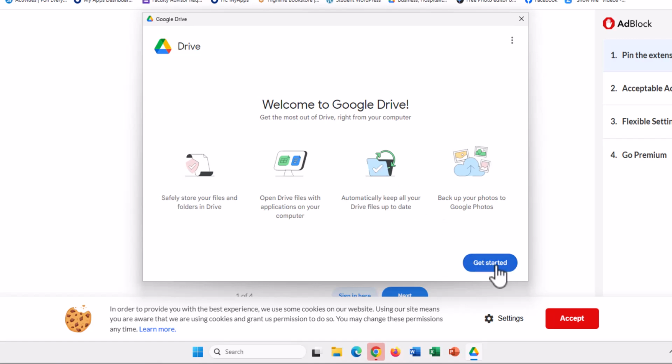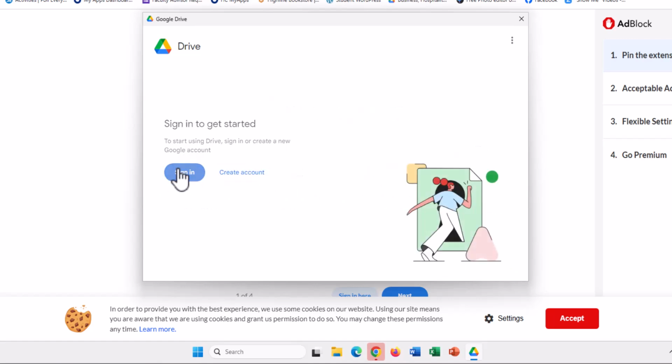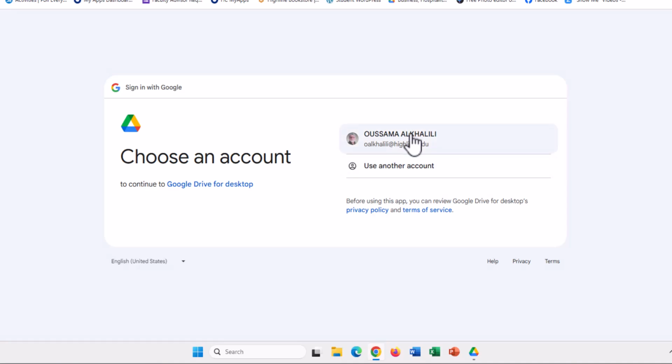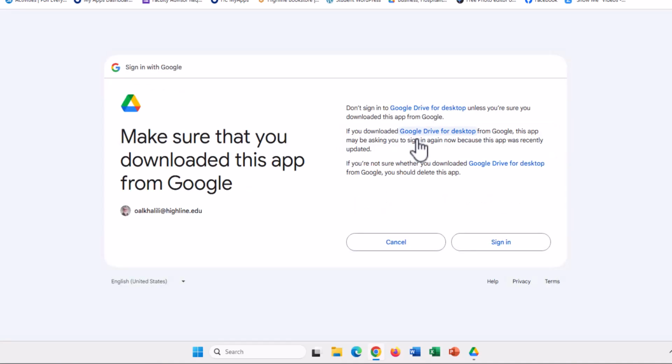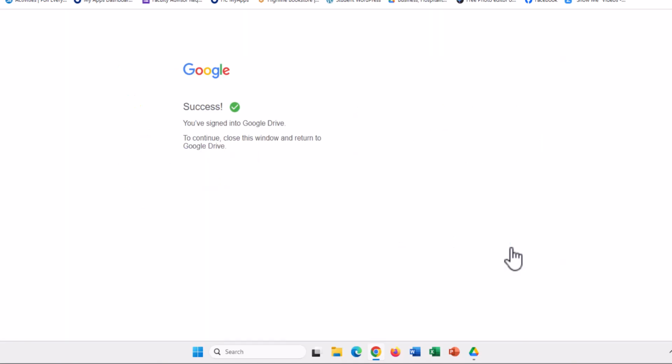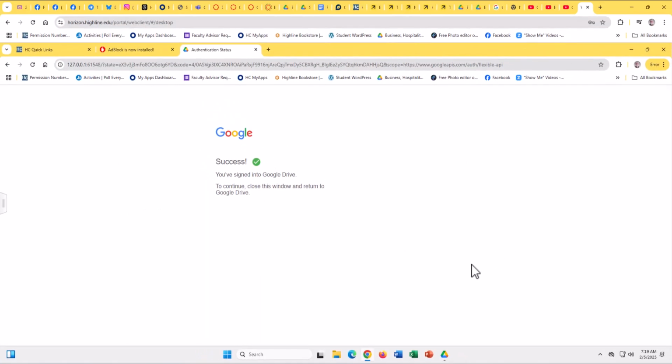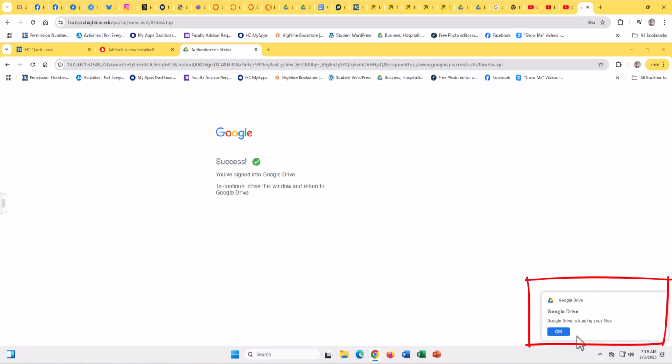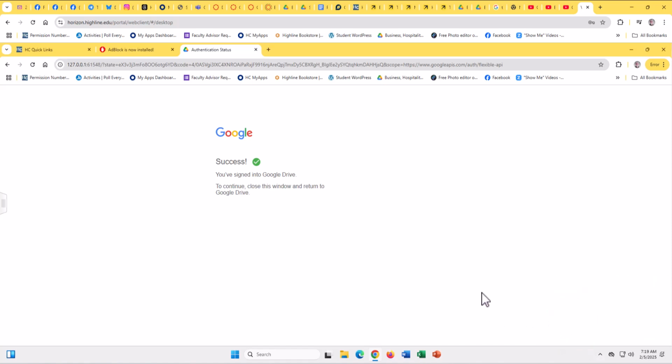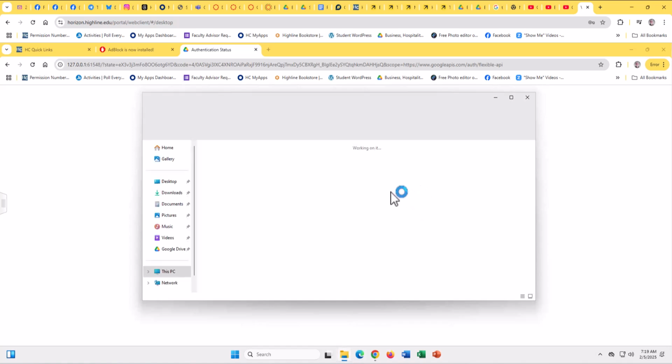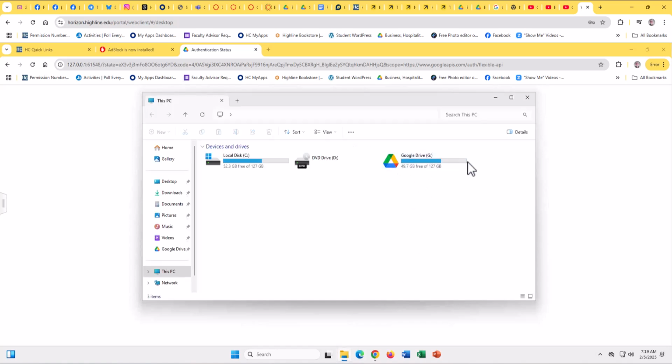Again, I'm going to sign in, get started. If you've done that for the first time, you have multiple options. If you've done that before, it will bypass you right away. If you're doing that the first time, they ask you to do other things. I will usually skip all that, and I'm going to wait till a notification comes out for Google Drive, so I have access to my Google Drive. To check you have access to the Google Drive, click on the folder, and you should be able to see that Google Drive right here.